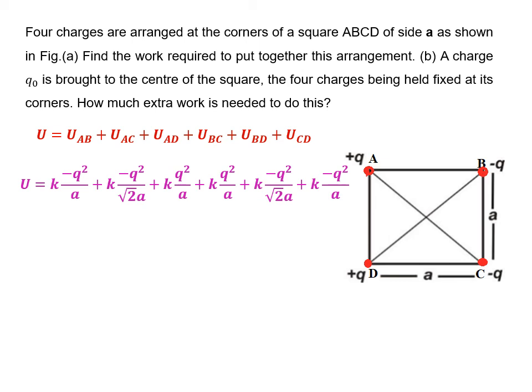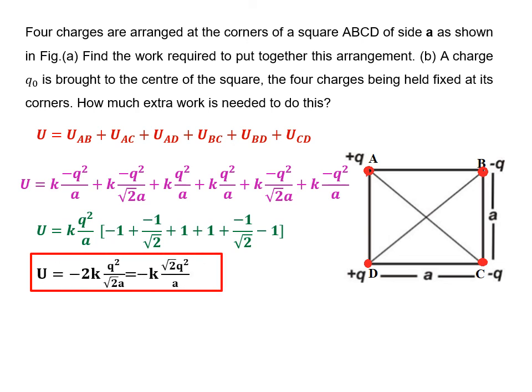Similarly you can write the other expressions. ओके, अब हमने क्या किया, इसमें से kQ² upon a कॉमन ले लिया, और बाकी टर्म्स जो ब्रैकेट में बची उसमें देखिए -1, again you have +1, -1, तो पूरे वंस तो कैंसिल आउट हो जाएंगे, और -1 upon √2 और -1 upon √2, these terms will add up. So total potential energy becomes kQ² upon a तो पहले ही था, into 2 upon √2 with a negative sign. ओके, and 2 by √2 can be written as √2, so the energy becomes minus k √2 q square upon a. Clear? So this becomes the potential energy of this arrangement.